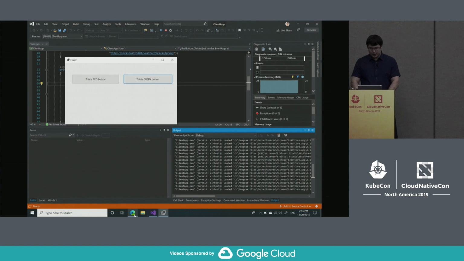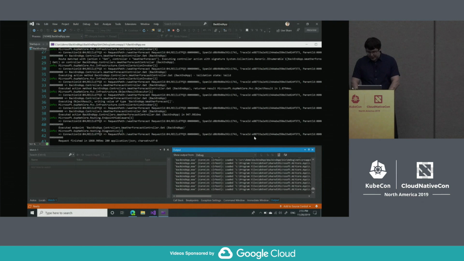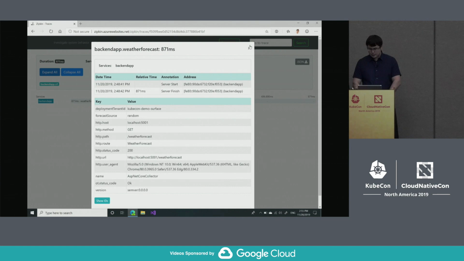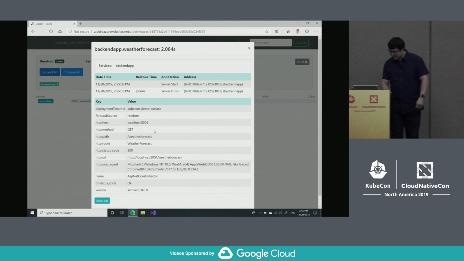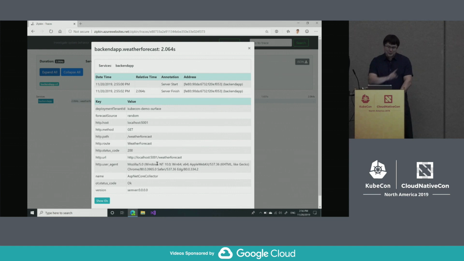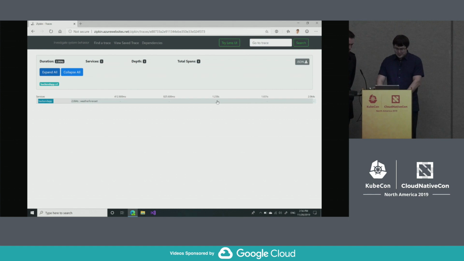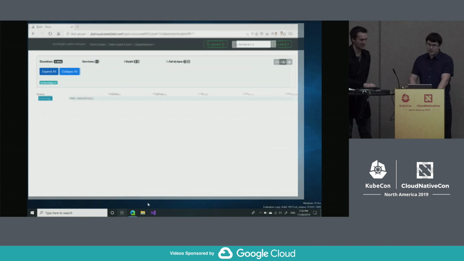So let me go to one of the applications and grab some logs. In these logs, I have a trace ID, and I'll take this trace ID and go to Zipkin and search for it. It worked. Where is the red? It didn't work. Boo. I know why. Because I picked, let me double check. Okay, in the interest of time, I promise you it worked.